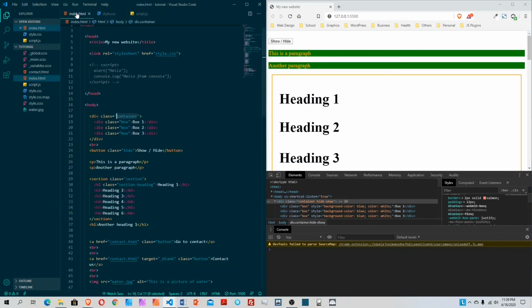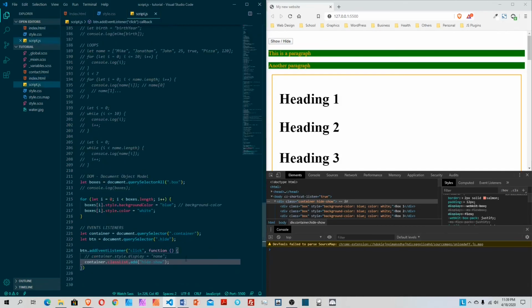Now let me show you how to remove a class from an element. In that case, we go back here, let's add a class that we need to, let's say hide-show. Now we want to remove this class. I'm going to comment this one out. Now it had a hide-show, and then remove it. Let me copy this, paste it.